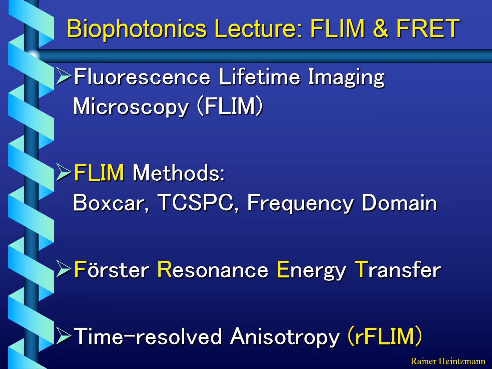We're going to start with explaining what is FLIM, Fluorescence Lifetime Imaging Microscopy. Then we deal with the different methods of how to measure FLIM: boxcar, TCSPC, frequency domain, and then a section on Förster Resonance Energy Transfer and how it can be measured via FLIM, and finally some notes on time-resolved anisotropy measurement, also called rFLIM.